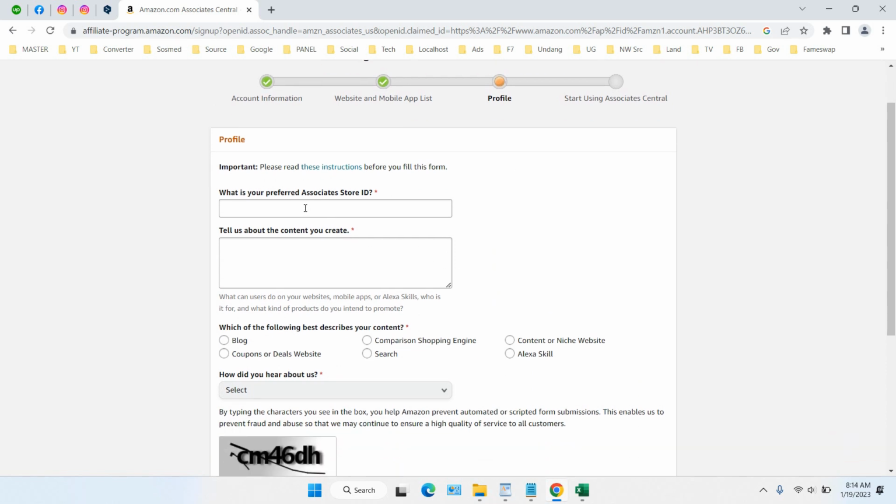And in here, what is your preferred associate store ID? Let's just type our website title. Okay, it can be lowercase. Okay, website about tutorial and tips, for example, like this.